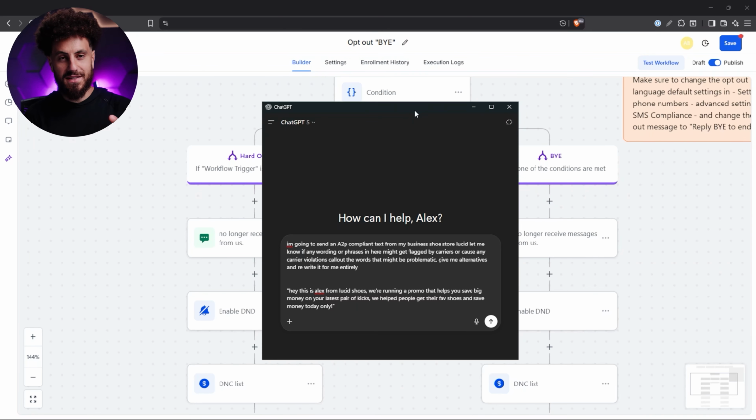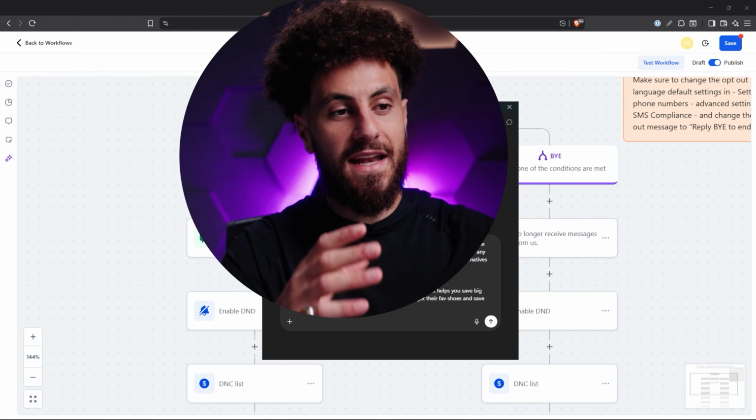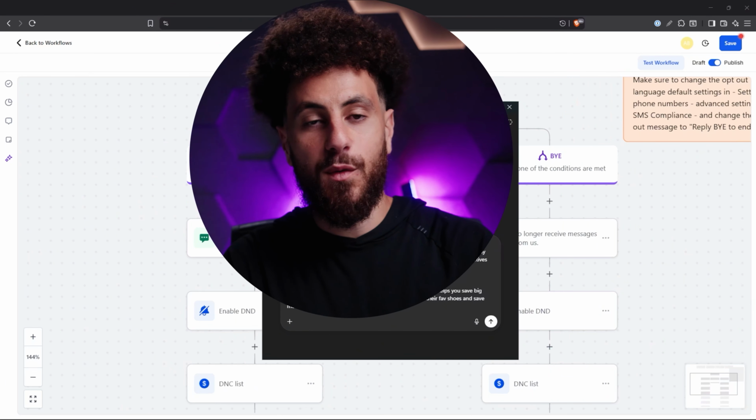And so you would be on the cutting edge. You would know right away the second you get any hard opt-outs and the second you get any errors. So this right here is my secret sauce to not getting error violations from carriers. I saved the best for last. Basically this is a ChatGPT prompt that you can literally copy for yourself and use. It will scan your message that you're going to be sending to your clients or whoever you're going to be sending it to, just to make sure that you don't get caught in any carrier flags or carrier violations.